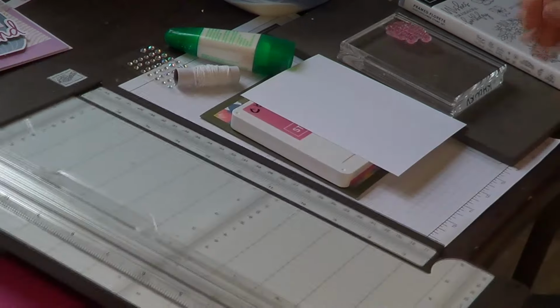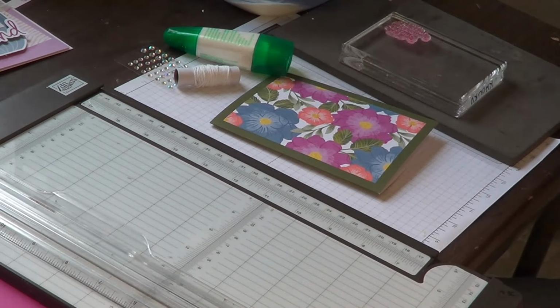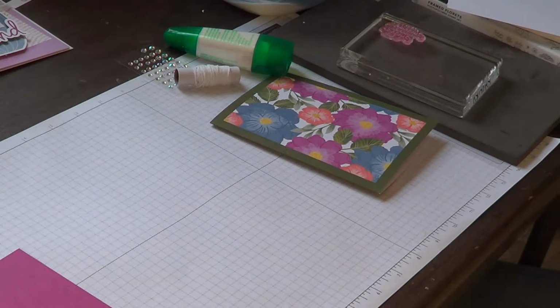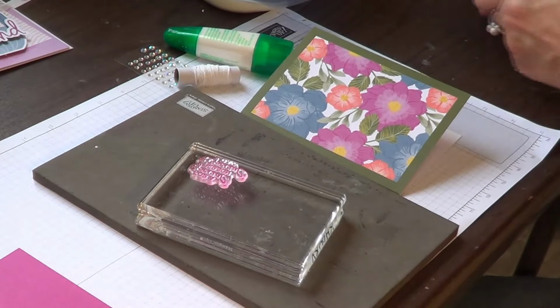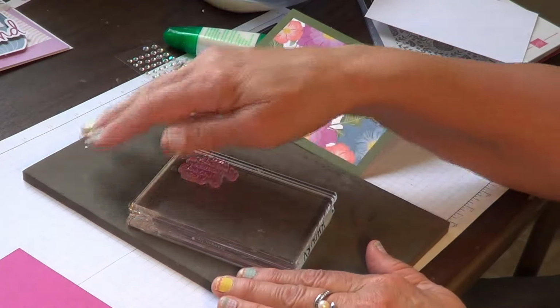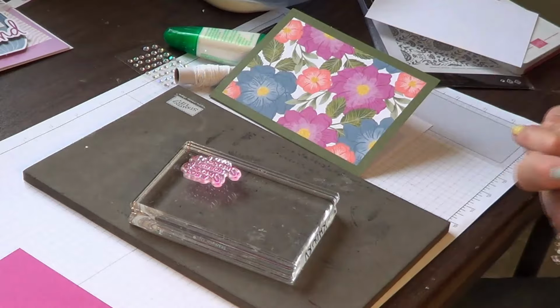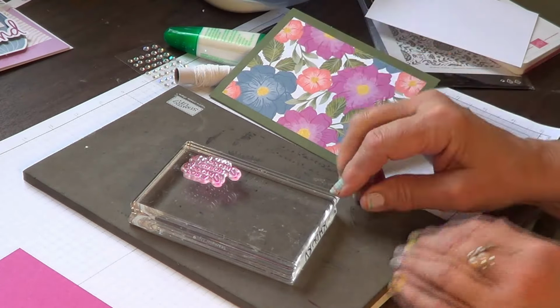Okay. Let me do my stamping first, and then I can really put it all away. These stamps in the Framed Florets set are photopolymer. When you're stamping on a photopolymer set, you do want some kind of padding underneath it. You know, the red rubber stamps, no, because it's on that hard foam base.